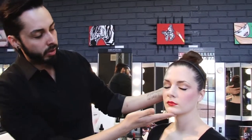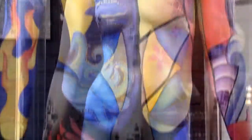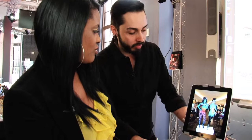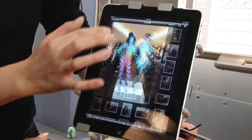Here we have Shana wearing the cabaret spring trend 2012. Not only can Makeup Forever give you the hottest spring trends, but it's well known in the industry for creating perfect performance and body art. This is some of the work we've done for other stores and openings — this one was created for the opening at Caesars Palace. That is amazing.